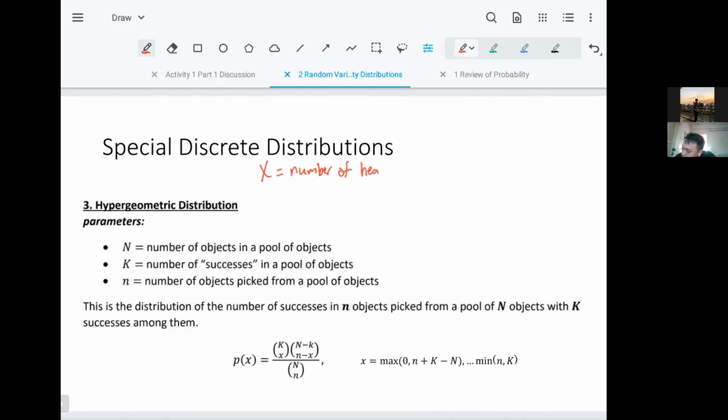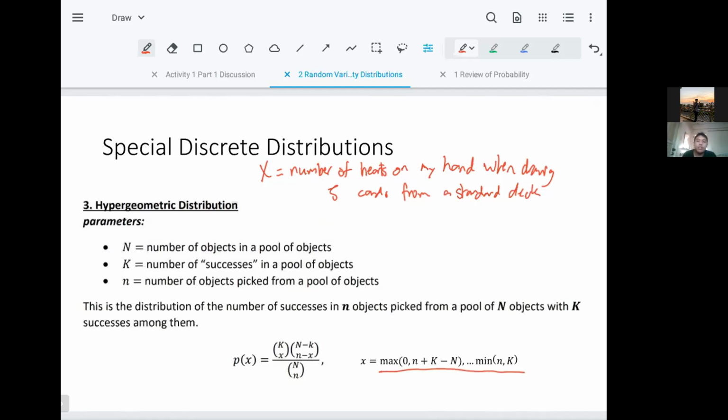Number of hearts on my hand when drawing 5 cards from a standard deck. Maliwanag bubunot ako ng 5, ilan dun yung hearts? Yung heart suit galing. Ganun yung binibilang natin. That's the random variable x. So anong possible values ni x? Pwedeng wala, pwedeng isa, pwedeng 2, 3, 4, or pwedeng lahat, di ba? 0 to 5. So itong complicated thing na ito, yun lang naman yun eh.